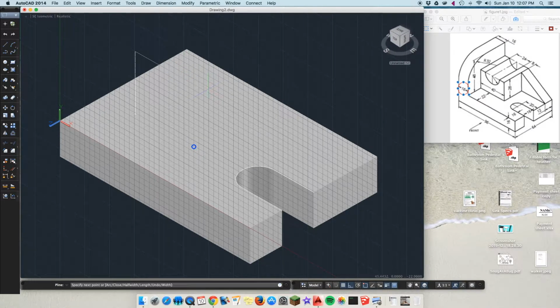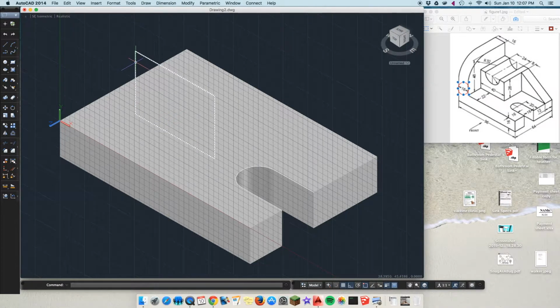Now I'm headed in the X direction, headed sort of down. And that total distance is 40. So I'm going to hit enter. I'm going to go down in the Y direction, and that distance is 28 again. I'm going to hit enter, and then I'm going to go back to my original point here. I can just use an endpoint for that. Okay, so now if I hit escape, we have a square here.